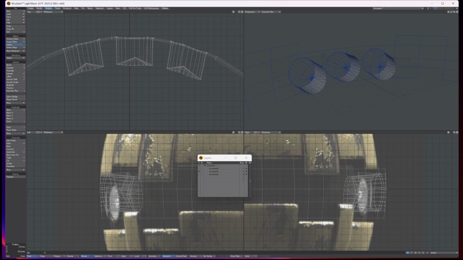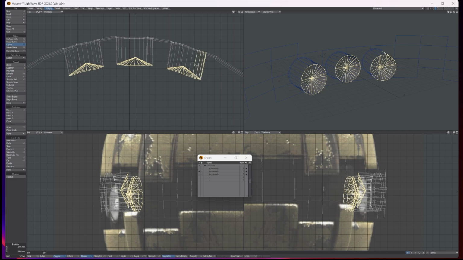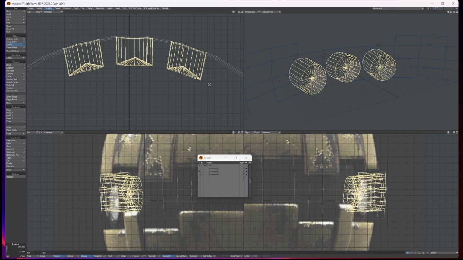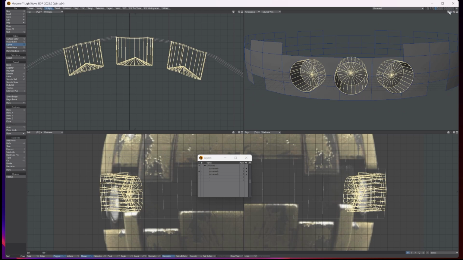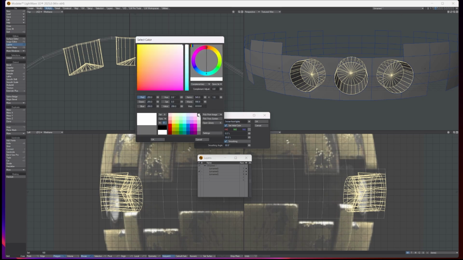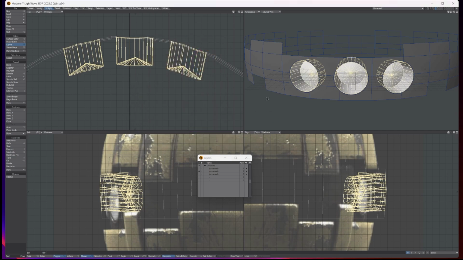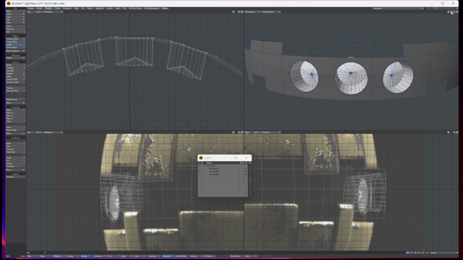Okay, and then what I'm going to do is switch to polygons options, and you should have them all selected. Hold down shift and then select all the polys that make up the side. Now while you've selected these, we're just going to make these the kind of inside lights. So we'll press Q and we'll call it 3 minus inner front lights. You can tell I'm not very good at naming layers. And we'll just make it white. Okay, like so.